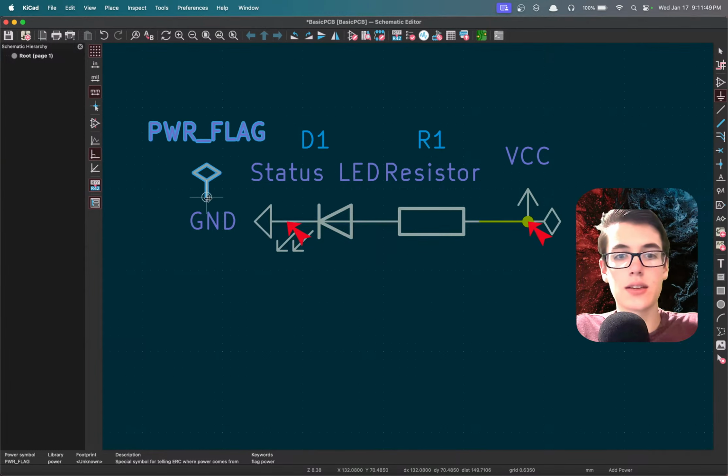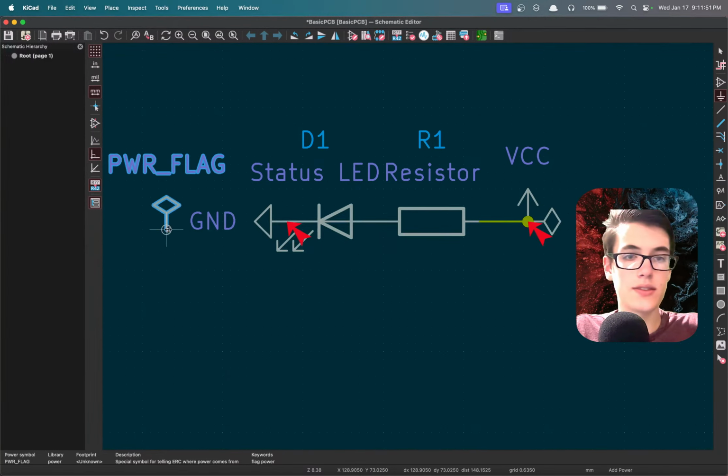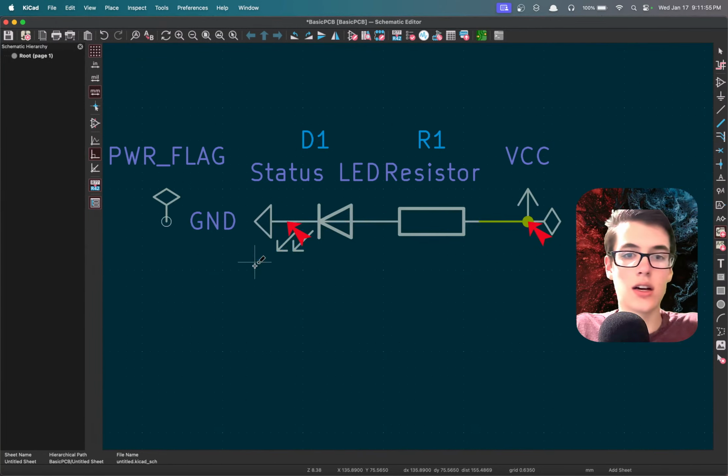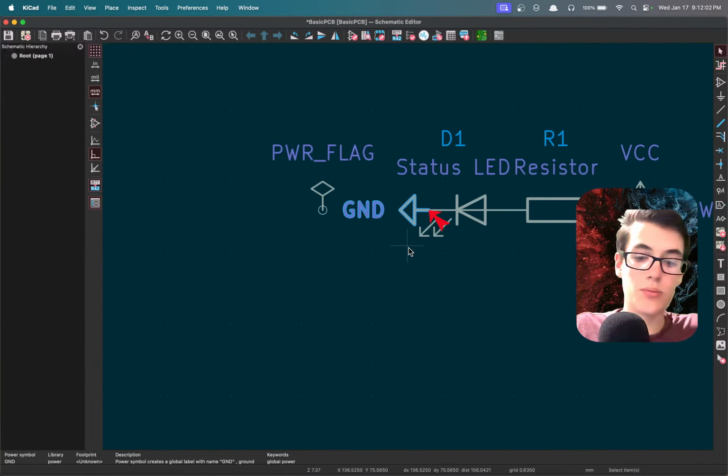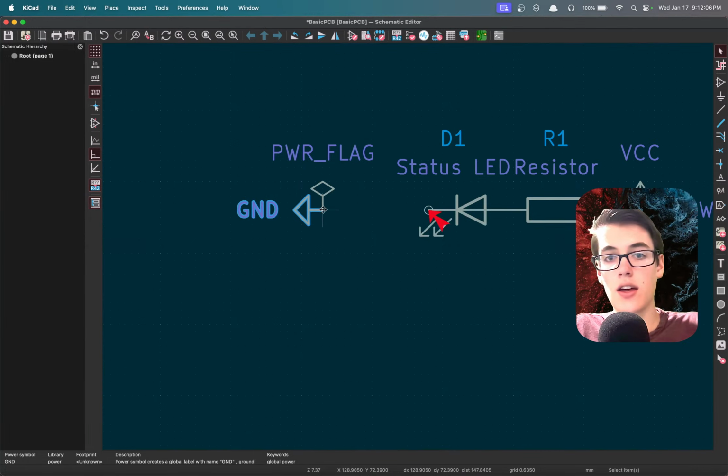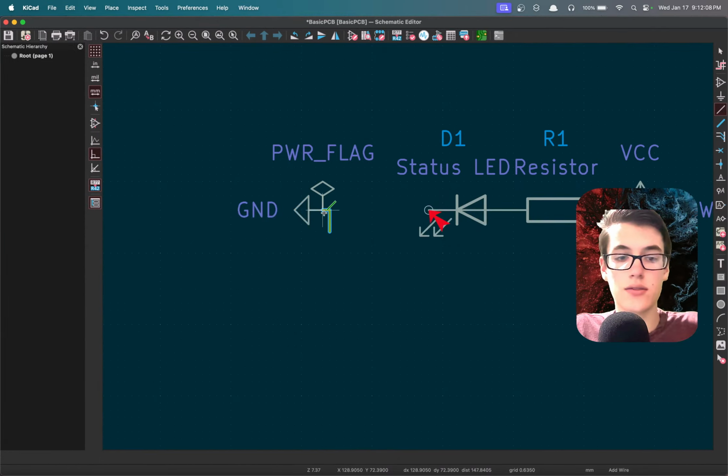Okay, now obviously it's getting a little bit clustered, so I'm just going to move this farther away. And remember, this isn't the actual PCB. This is just a schematic representation. So it's more important for it to be legible than it is for it to actually have a reasonable layout that will work on a PCB, because we'll do all of the laying out in the PCB editor. That's the beauty of the separation of the schematic and the PCB.